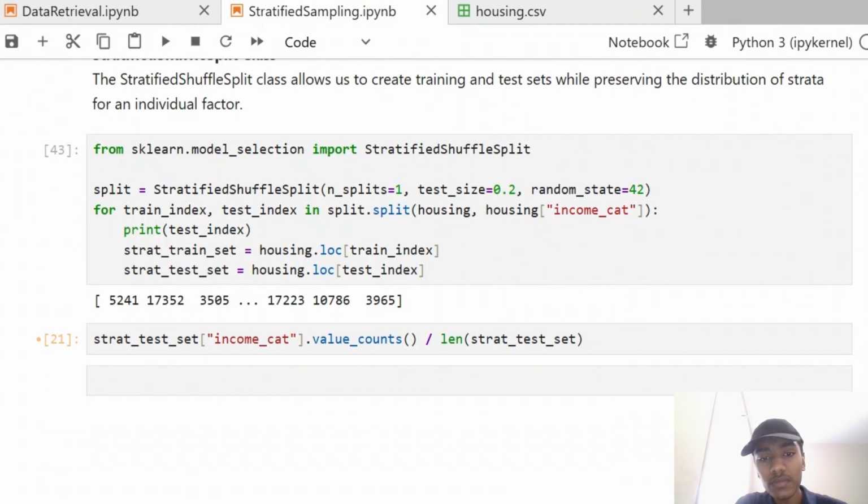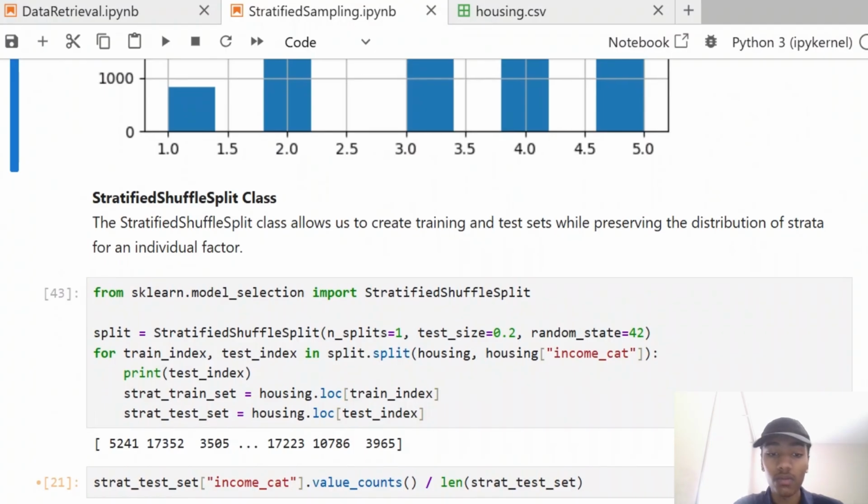Okay, so each of these indices refers to the rows, and the rows are being given a particular label in this case.